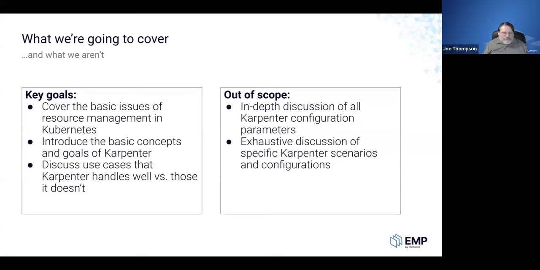And we'll talk about how you get it installed in AWS and how you manage it, how you get it to scale your workloads the way you want it to. Then we'll also talk about use cases that Karpenter handles well, use cases it doesn't, and we'll talk about how EMP can handle those use cases that Karpenter is not so great at handling.